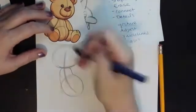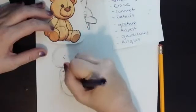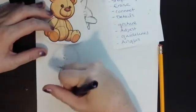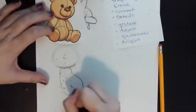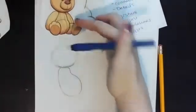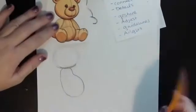So once you have your bean shape, you can erase your gesture and all these circles that we have in here. We don't need them anymore. Okay, and then get rid of all those eraser marks and debris. Cool.